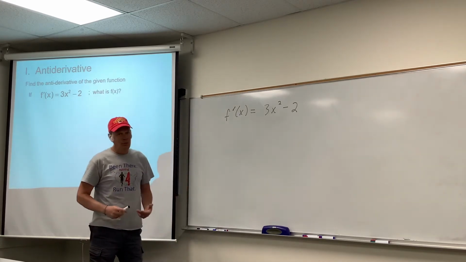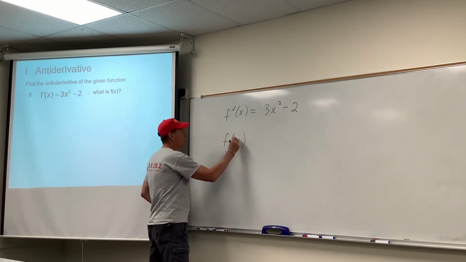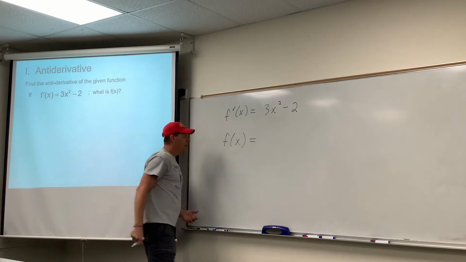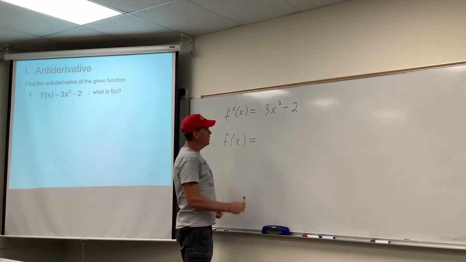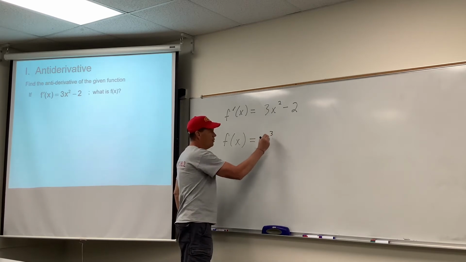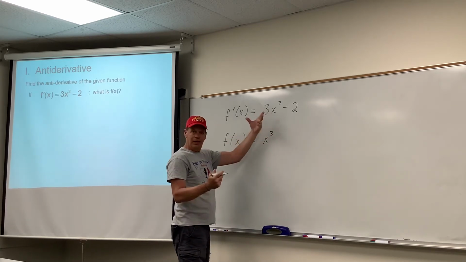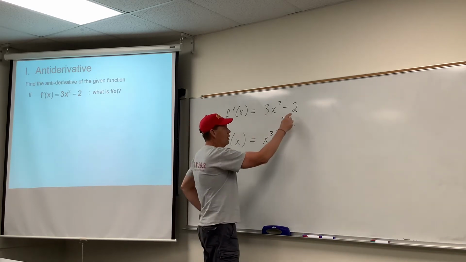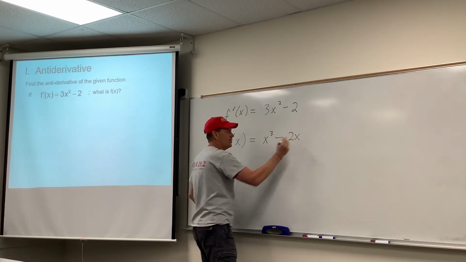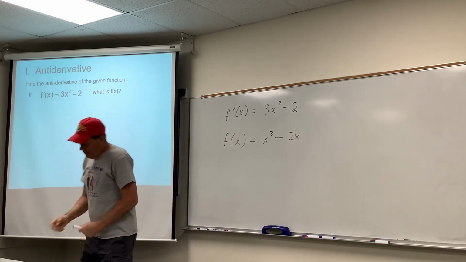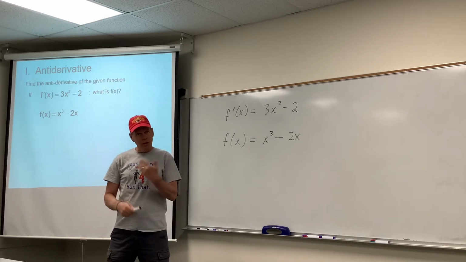But anyway, we'll have some rules to follow for this. And I was hopefully giving you one here where you could think backwards pretty well. And you would say, well, let's see, what would you take the derivative of to get 3x squared? And I hope you would agree that would be x to the third. The derivative of that is 3x squared. Yay! And then what would you take the derivative of to get 2? How about 2x? So there you go. That would be a potential reverse logic.